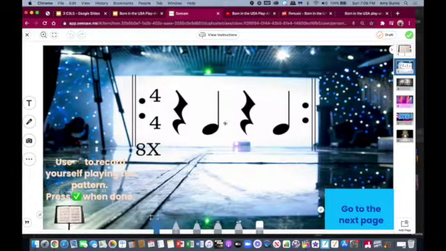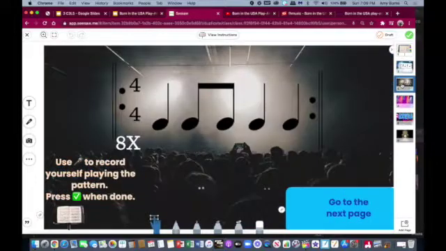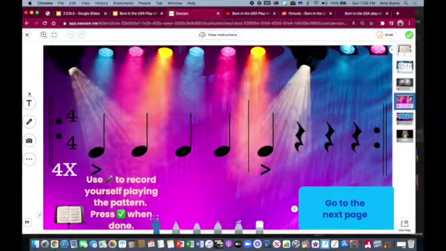Now that play button might cover up what to do next. So if it says go to the next page, but this link isn't coming up, they can literally just click the tab and they know to go to the next page. Again, they hit the record, the microphone, they perform, hit the green check, then go to the next page. If this is blocked, they know they can just go to the next page. Again, same thing, record, perform, hit the green check, and go to the next page.